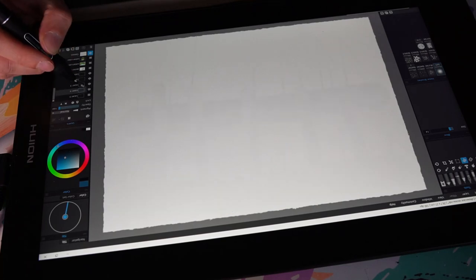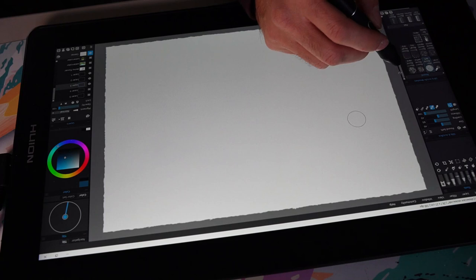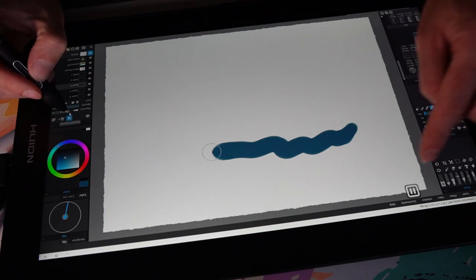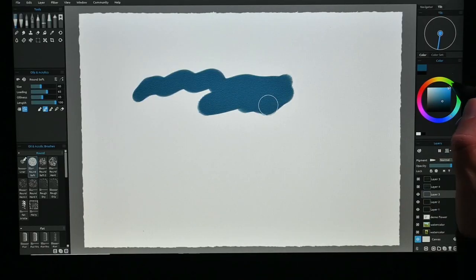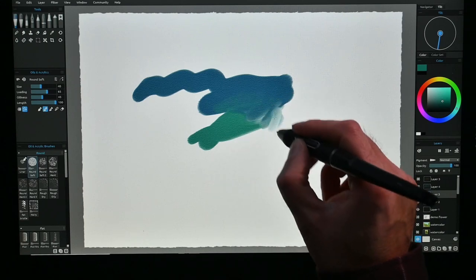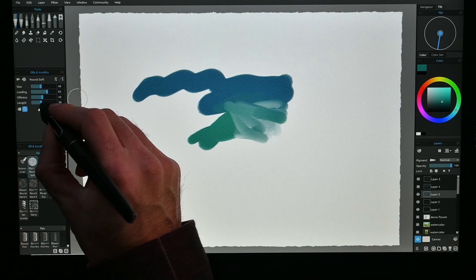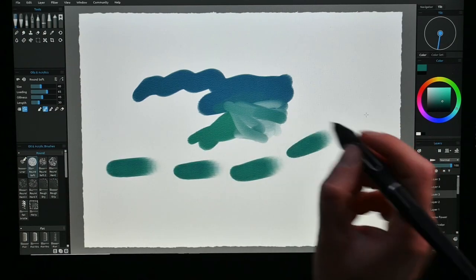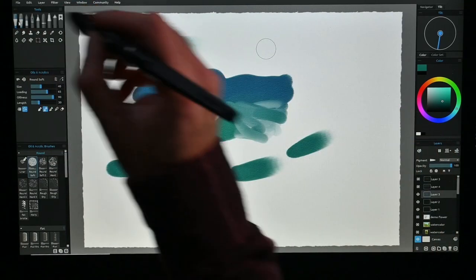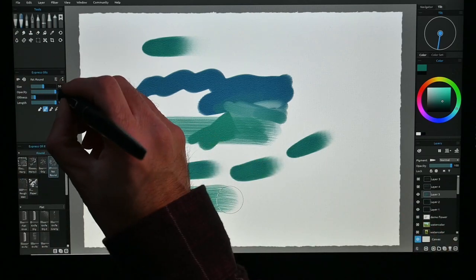Let me demonstrate blend and mix. I'm going to add a new layer and pick an oil brush. With the engine running, I put down a dark color, then pick a lighter color — and they start interacting, mixing and blending with each other. I can control the length of my strokes, the oiliness, and there's a nice texture. The more oil, the more texture, the more it starts running and blending. The opacity controls thick strokes, thin strokes, or faint strokes.